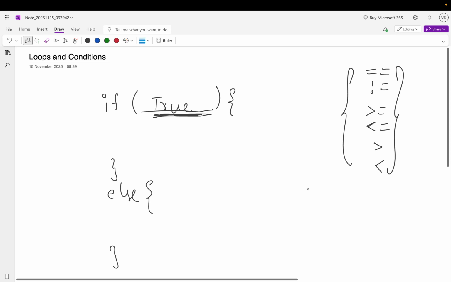Let me say if 3 is greater than 2. What does it mean? Is it true or not? Yes, which means true, and this is going to execute. And let's say I keep the condition 1 is greater than 4. Is it true? No. So obviously else will be executed. Am I right?